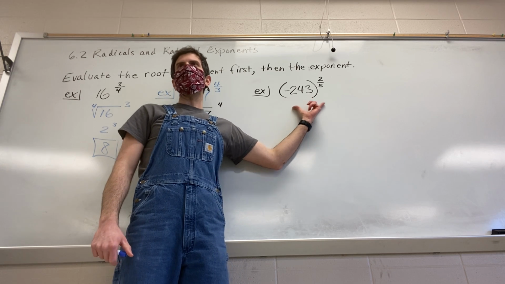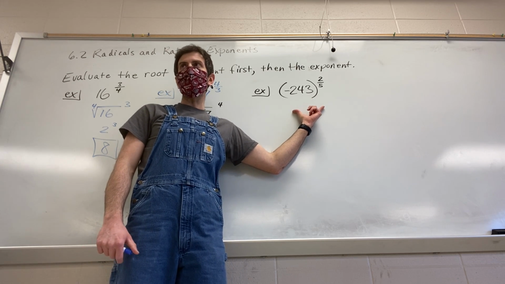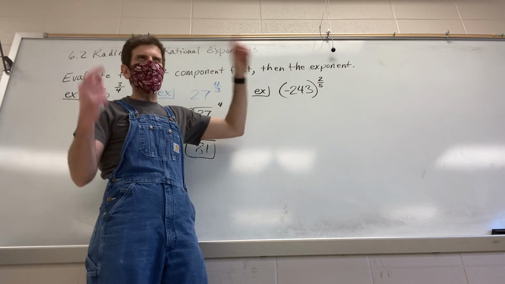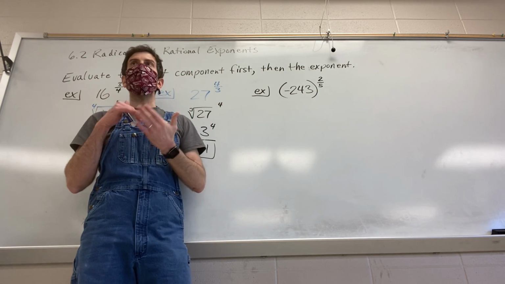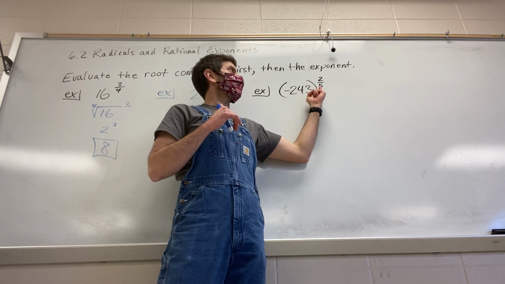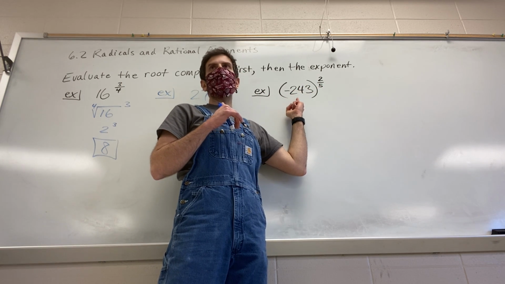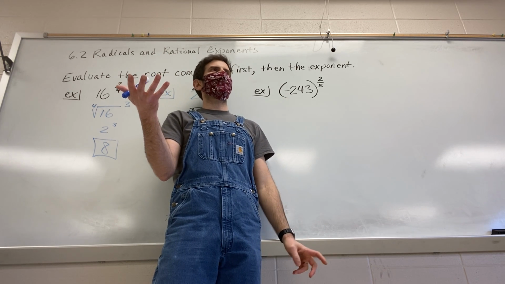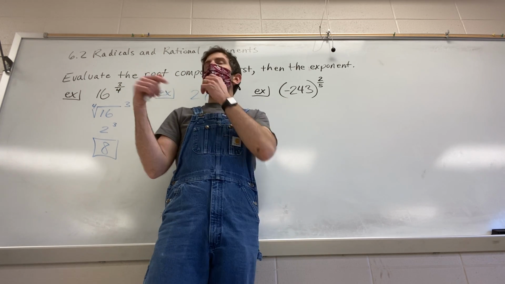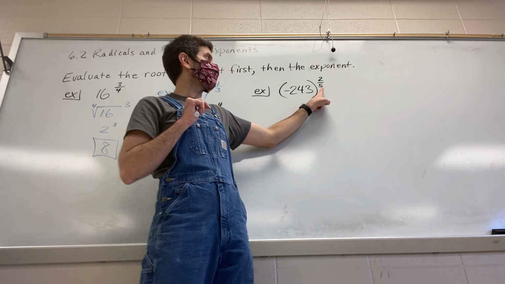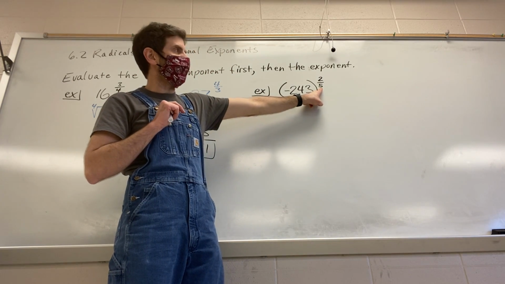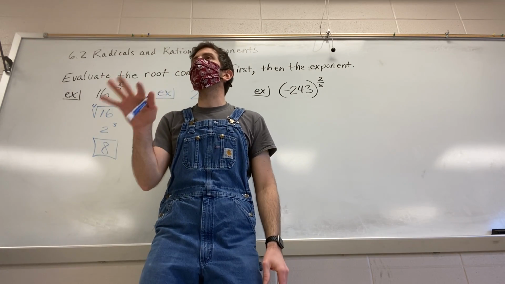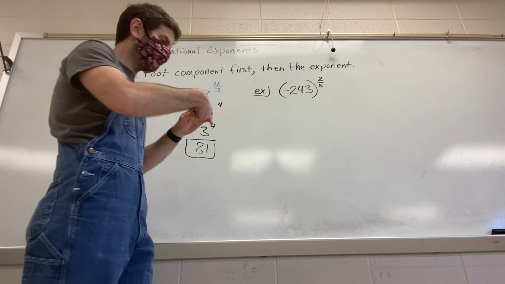Okay, so here's the thing. A lot of calculators mistakenly think this is a domain error because I think what happens is they're programmed so that anytime it's a root of a negative number, you know how some of those are imaginary? Remember we talked about imaginary numbers the other day? Your calculator, I think, is programmed that whenever it sees a rational exponent and a negative, it says, can't do it. But that's not true. And here's why it's not true.